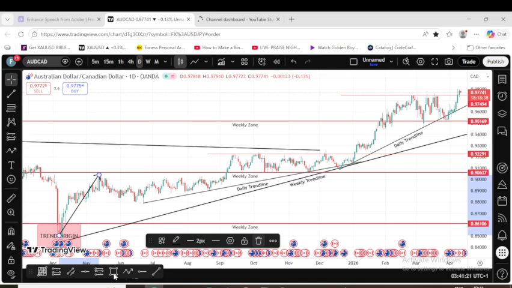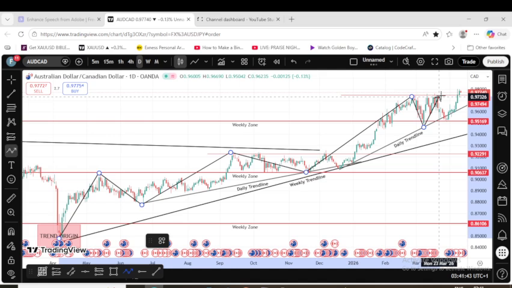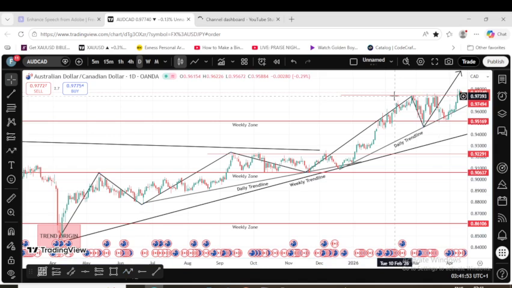That's a ranging correction out, an impulsive move here, a correctional move here, and what do you know? An impulsive move here. And that impulsive move has clearly just started. Price will continue to be in an uptrend so far, price keeps breaking highs and not lows. Price is just breaking this recent high that it made. It has only just broken it by a small amount.